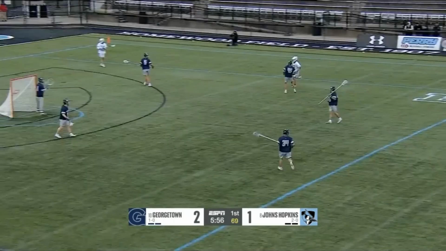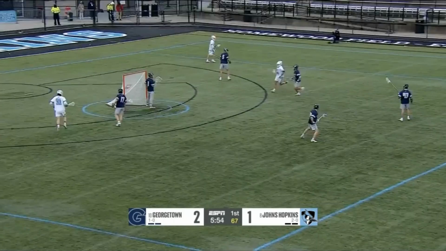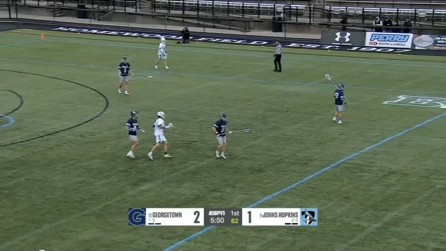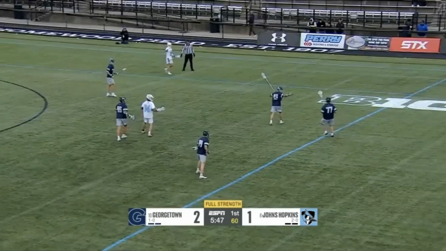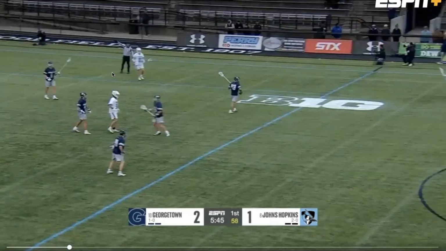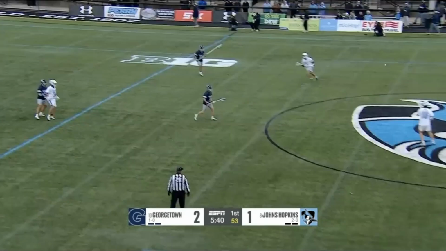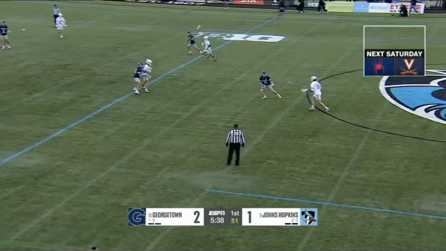All right. And they're going to start the sub game. You can already see one guy ran off to the midfield line. All right. But they still have more defensive players that they need to sub off, need to get all their offensive guys on. So 34 is going to be one of those short stick D middies that they're trying to get off of the field and sub out for someone.